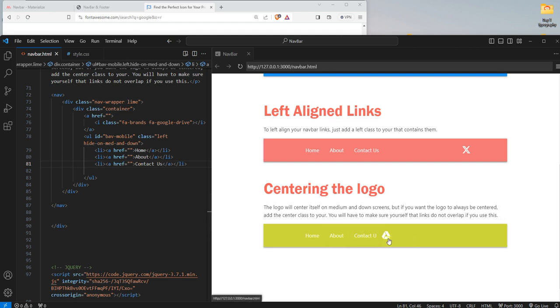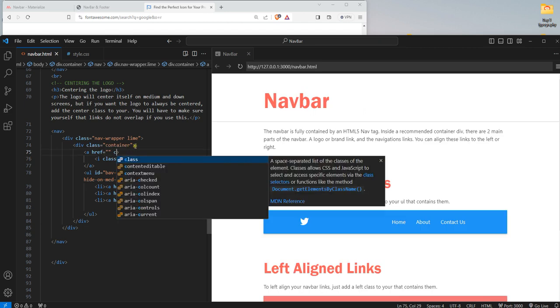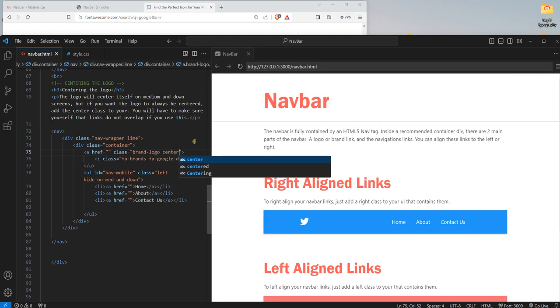So we need to have this in the center. But actually, this A should be the Google Drive logo, right? We actually forgot to declare it as class brand-logo, so that it knows that this A is a brand logo and the others are list items. So let's do brand-logo and then let's type in center.